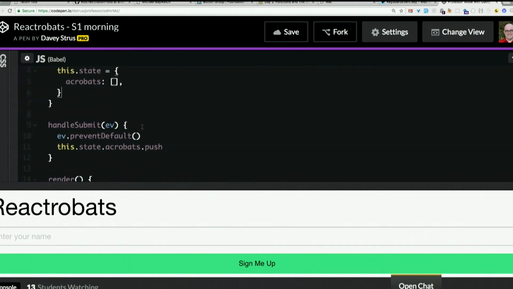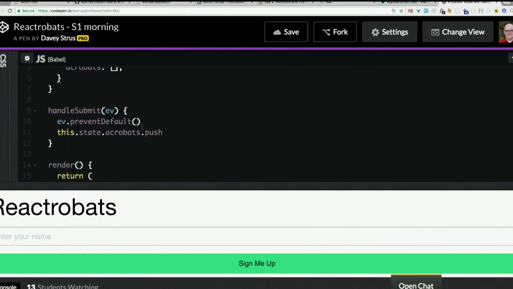So to do that, and I realize so far this doesn't seem like React is a whole lot simpler. But you get used to all this stuff. So if we want to change the state, the first thing we want to do is make a copy of it. So basically we want to say something like const acrobats equals this.state.acrobats, except we learned earlier that when you do that, it's not going to make a copy of it. It's going to give you the original, which is exactly what we didn't want to do, right? So we want a copy of this thing.